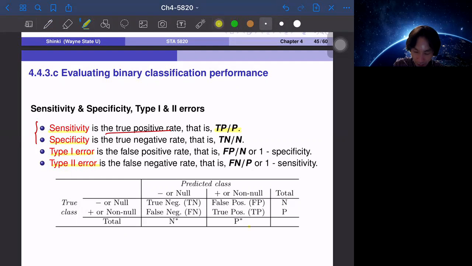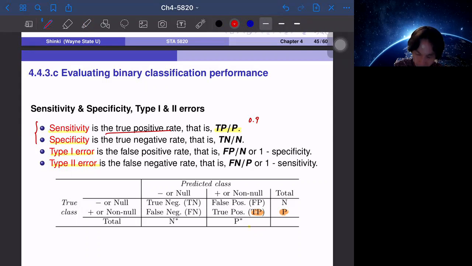So, the same graph here. TP is here, true positive over P. In total, we have P true positives, but out of P, we only identified TP. So if the sensitivity is 0.9, that means even if we have 10 malignant patients, we can only make the test positive for 9 people. So we miss 1 person.